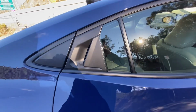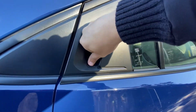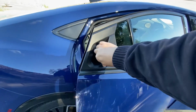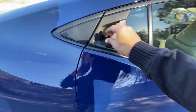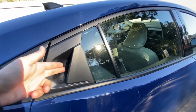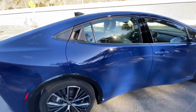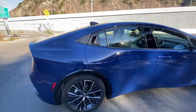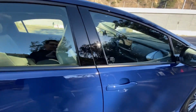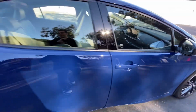But let's say, because it's an electric button, if there is a fail-safe, this little thing right here is a mechanical button. You press it down and it opens the door for you. So depending on how you like to rock, if you're all mechanical, you just gotta stick to this. But if you're with the times, you just press the button and it pulls it out. But it keeps the back end looking really sleek, and I'm sure improves efficiency to some degree. It would be cool if they integrated something similar to the front, but these are gonna be used a lot more. So it's actually kind of nice they just kept it simple.